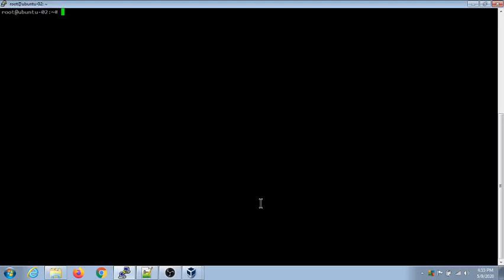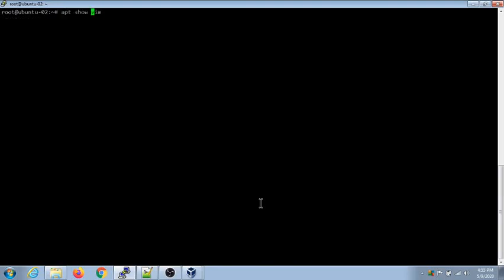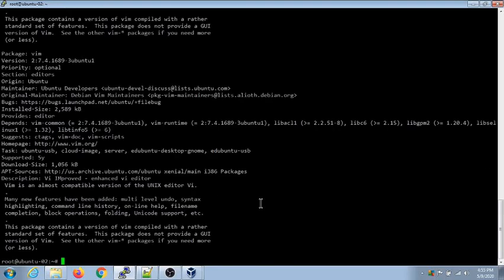So the next command we are going to see is apt show. If you do apt show and the package name, it shows you the details for the package which is installed. And if you run the same command with the -a option, it is going to show you all the versions which are available from its repositories.